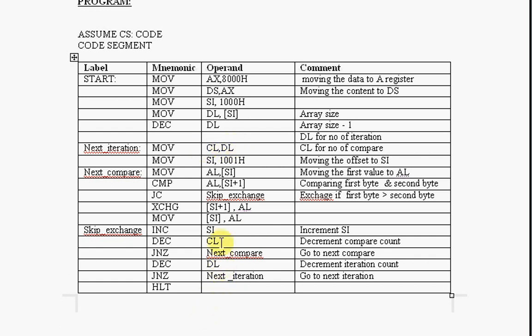Now for every compare CL is decremented, and once it gets 0, then DL is decremented by 1. Now DL is n minus 1, n minus 2. Now array minus 2 is copied to CL. Again you are doing the same thing. I think this is clearer. If you don't understand, you can take a paper and write it out one by one. You can work out these instructions manually rather than typing them in your computer and running them in Amazon. Work it out manually and be comfortable with this instruction.